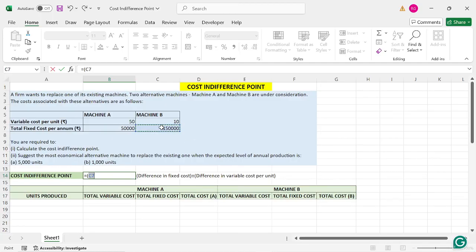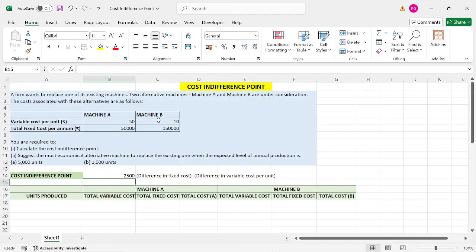So we will select total fixed cost of machine B minus total fixed cost of machine A, and then we take difference between variable cost per unit, 50 minus 10. So here cost indifference point is 2500 units.